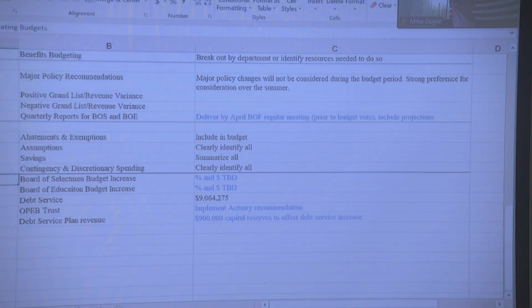Well, these are the big numbers we're going to have to come up with. And then we'll do that in a second. OPEB trust, we're going to do that. And then the debt service plan, we're going to do that. Okay, right. So everything else is good. Mike, do you have any concerns with any of that? Anything crazy there? Okay. Amy, do you have any concerns? Good, thank you. Amy, any concerns with the direction we're going in there? Okay. All right. So I have a question.